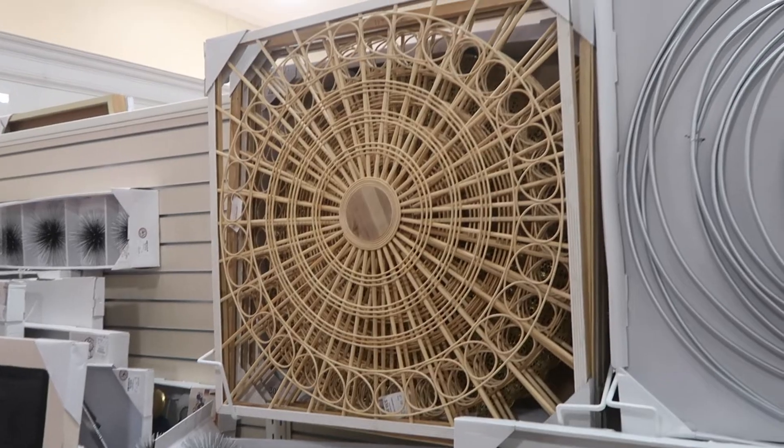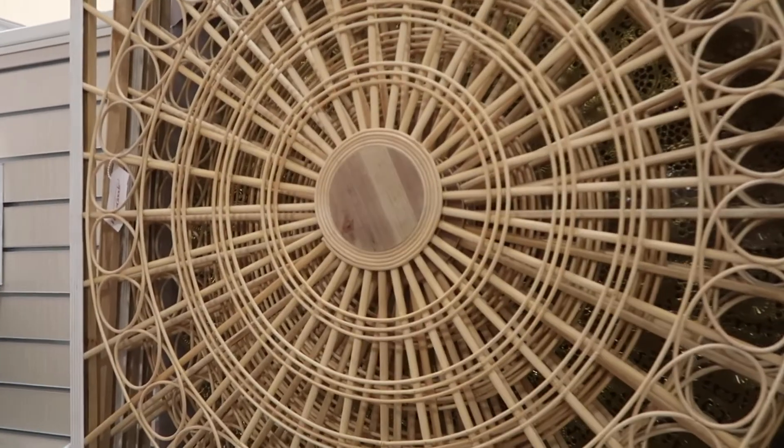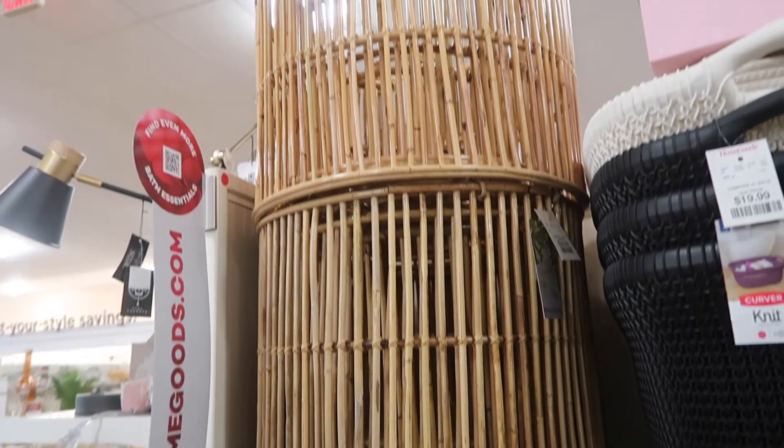I finally made it back home, and I have to say I am so impressed with what El Paso has to offer. I wasn't expecting all that, especially with it being such a small city — they had a lot of bang. There are a few items I did go home with, which I'll show you in a minute. But there are two items I really wanted but didn't get because of the size and getting them back home. One was the wicker frames for the wall at $39.99 — I absolutely loved those — and also the bamboo wicker baskets. If they're still there next week, I'll go back for them.